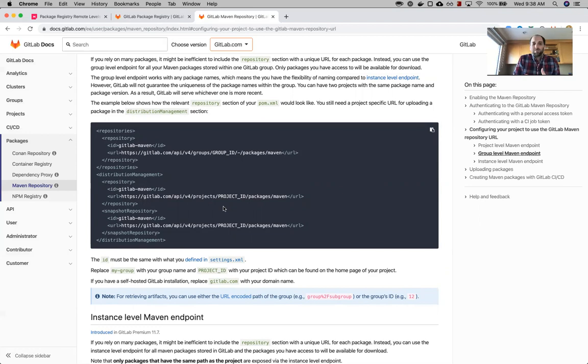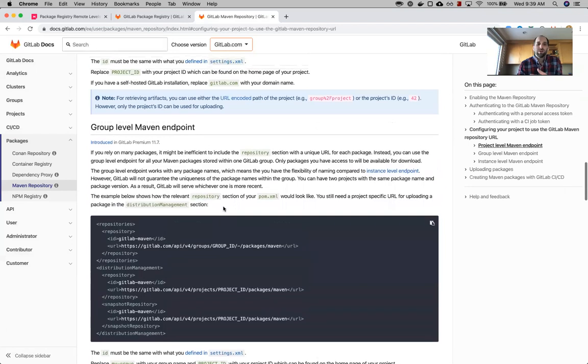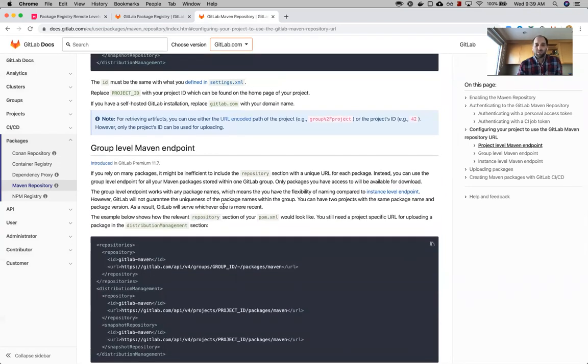However, things get a little bit different when you're installing packages. When you're installing packages, you're not referring to the project ID or anything in particular. You're just referring to the package name. So how is GitLab going to figure out which package in particular you're talking about and whether or not you have access to it? The permissions on GitLab all revolve around project. And that's why we place the package within a project. If you have permissions to a project, then you have permissions to the packages that belong to that project.